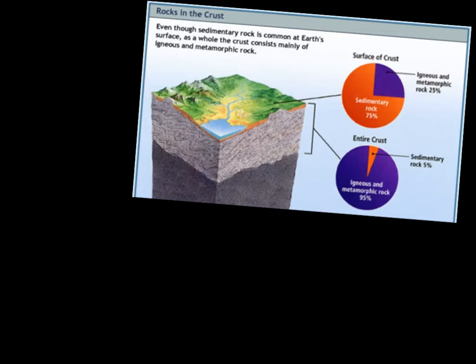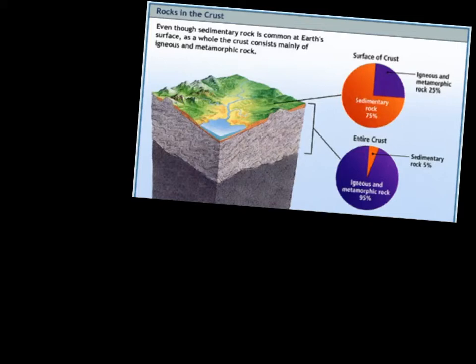Now, the surface of the Earth, the crust, is made up mostly of rock and then has other things on it. But remember that sedimentary rock is the rock that is found on the Earth's surface the most. Why would that be? Well, that's because sedimentary rock is made at the surface of our Earth. They're formed by the processes that occur at that surface.